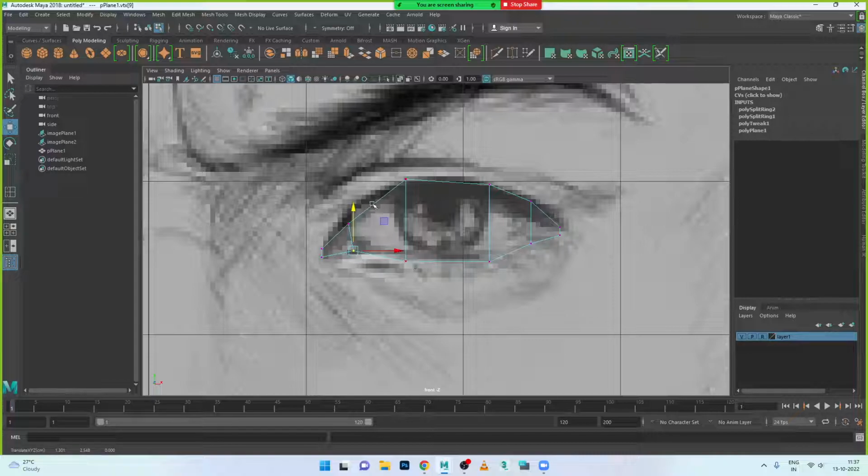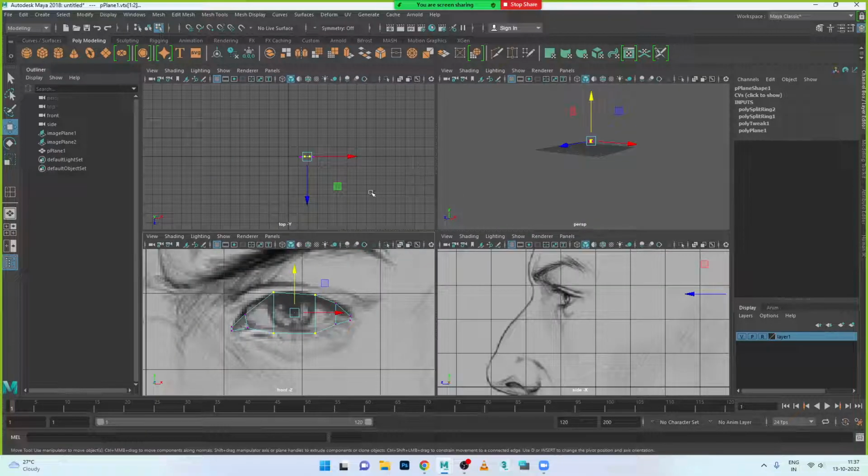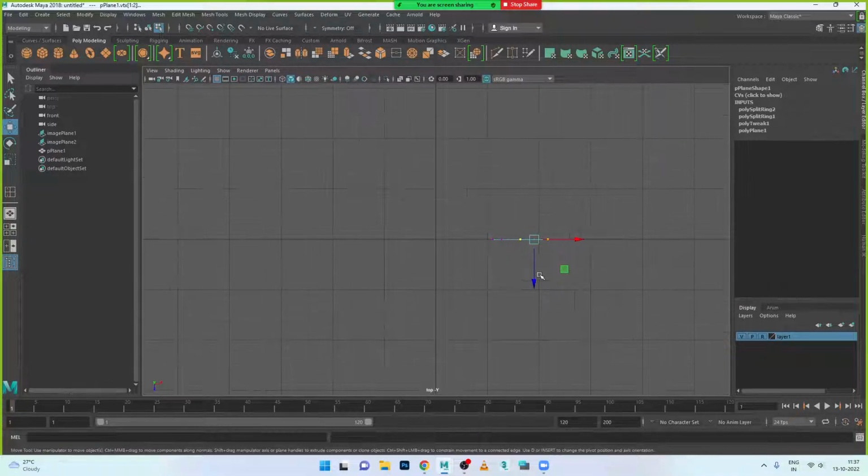Okay, once it is done, select these 2 portions, come back to the top view, zoom, and try to bring it a little front on this one now, because the eyes will be a little round in shape, a curve we can say. Now this I have done. Similarly I need to manage this one also. Why? Because the flow is going smoothly, it is not breaking.